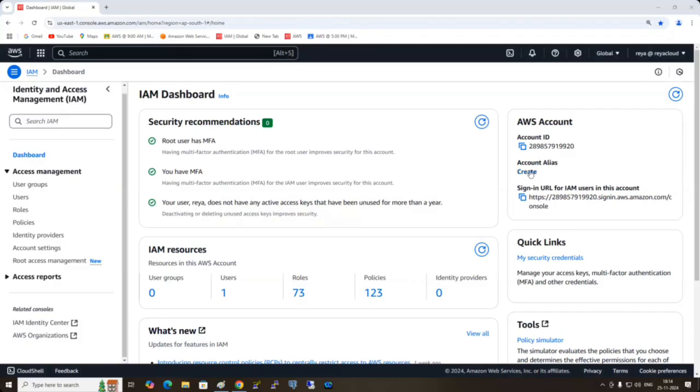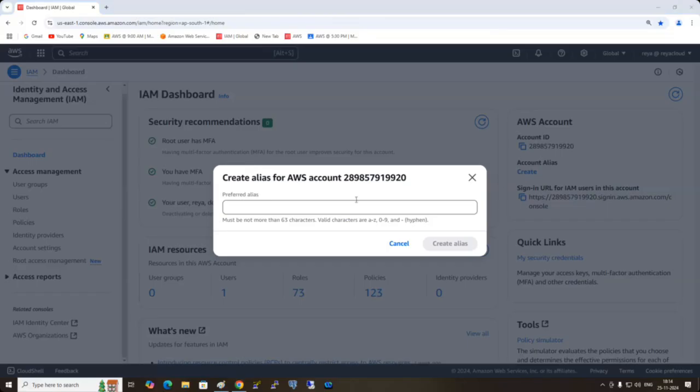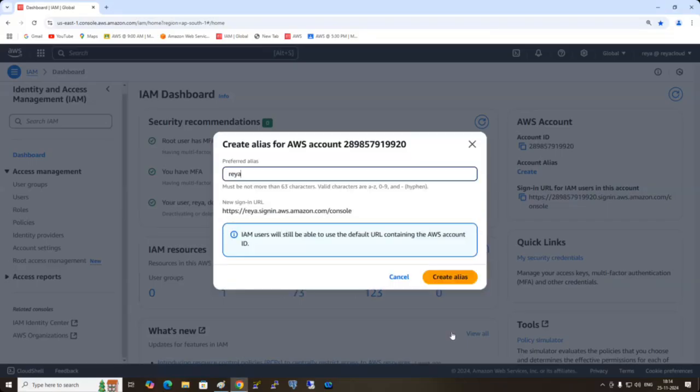You need to log in as the root account and then create the alias. How to create an alias? Click on create, and here I give Ria Cloud. You can give any name, but the name should be unique. Do you see the URL here? https://riacloud.signin.aws.amazon.com/console.